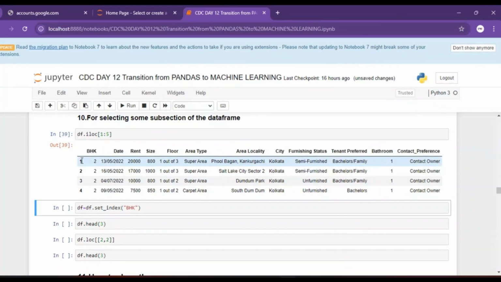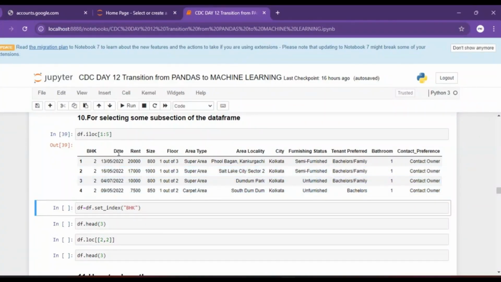So 0 is the first one, then 1, 2, 3, 4, 5. So don't get it confused. It starts from 1 and ends at 4. That means it started from 1 by number, and this 5 is counting from 0 to 5, where it cut. So this is what it has cut. So we are able to study this. We can copy this, we can grab this, we can do a lot of things with this. We can even chat it and explain whatever we want to do as explanation. So it's what we can do with it.